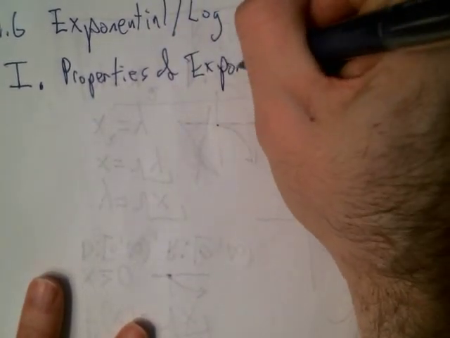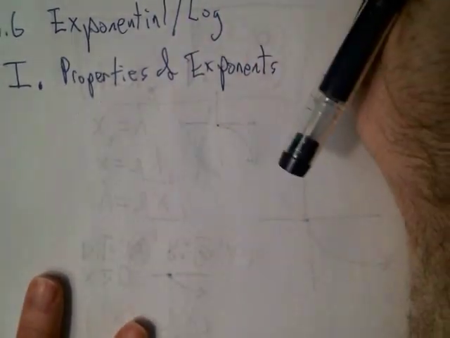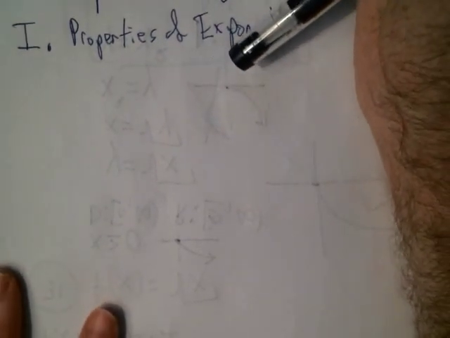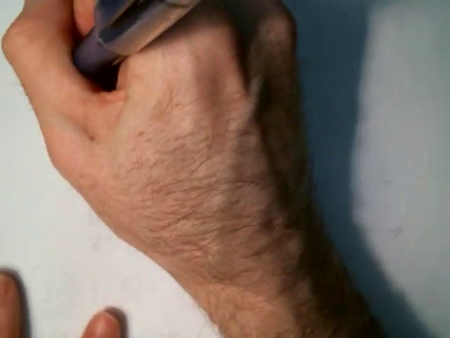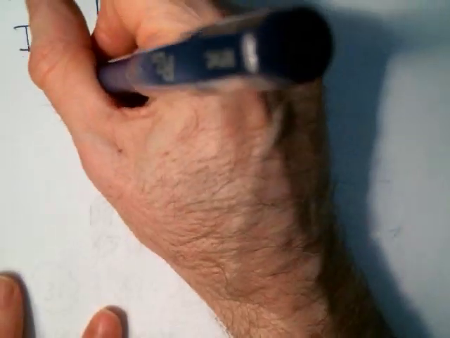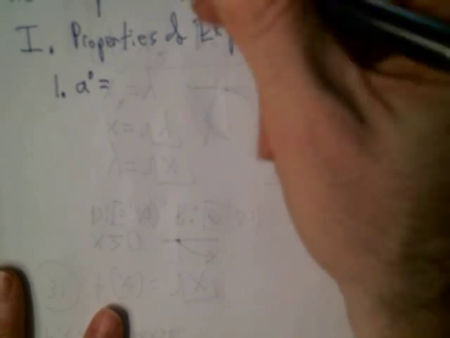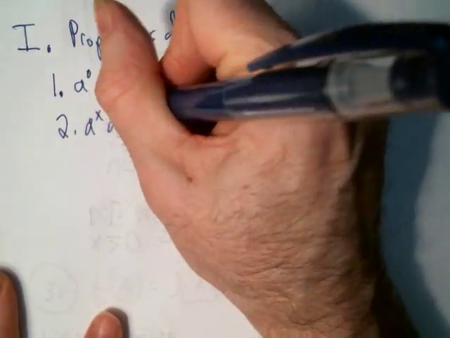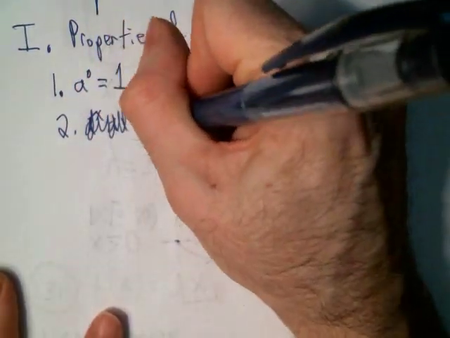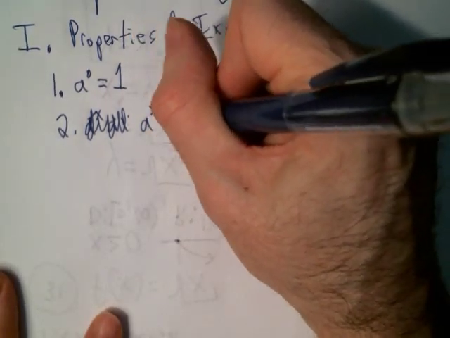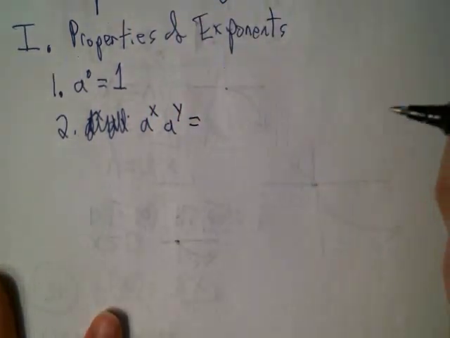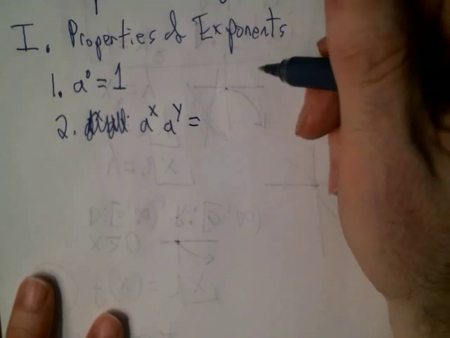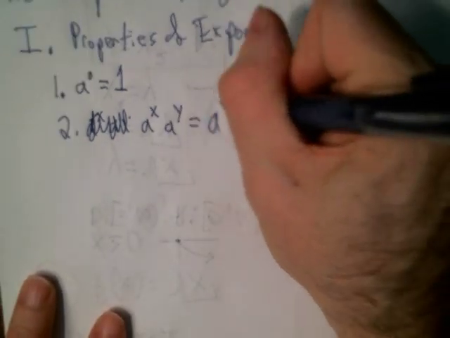Seems like every time I used to have to take a new math class, I'd have to go through and review all these properties. They're super important, but they're kind of easy to mess up if you don't work with them every day. Anyways, anything to the 0th power except 0 is equal to 1. If you're multiplying two exponential expressions with the same base, are you adding or multiplying the exponents? That's always the question. You're adding.